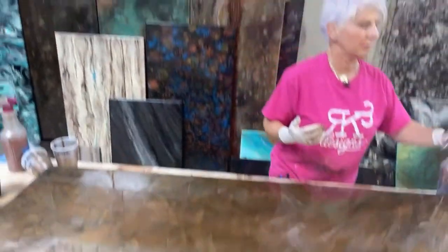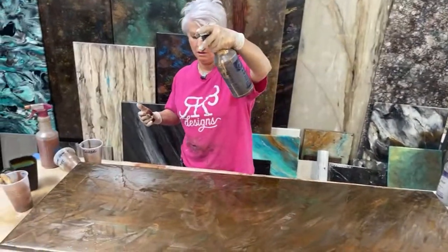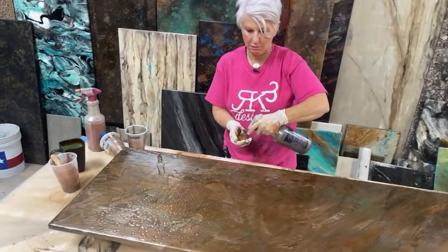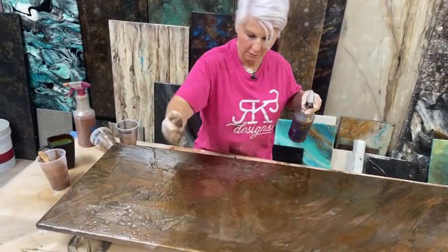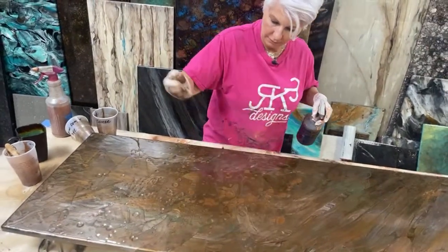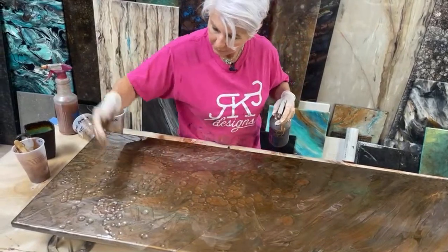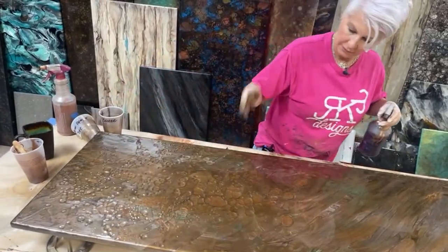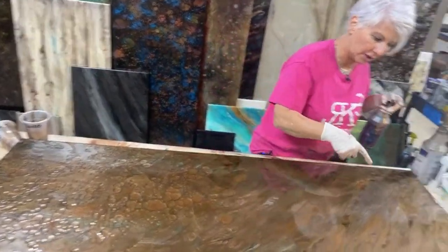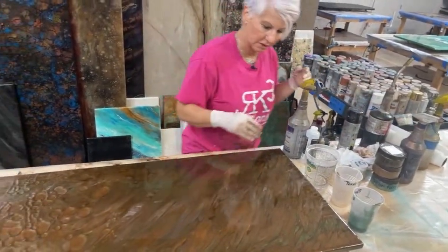All right, so I'm going to hit it with a little bit of copper. I mean, no, this is coffee. There, that looks kind of cool. All right, oh yeah, look at this. Isn't that pretty since it tilted? Look at that movement there.